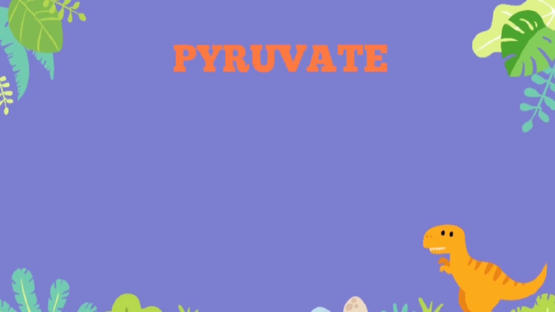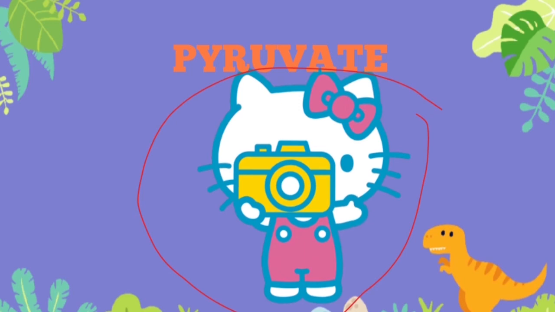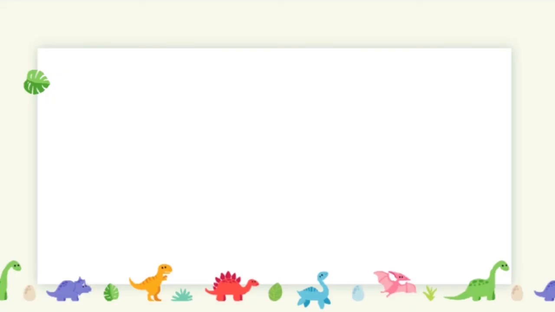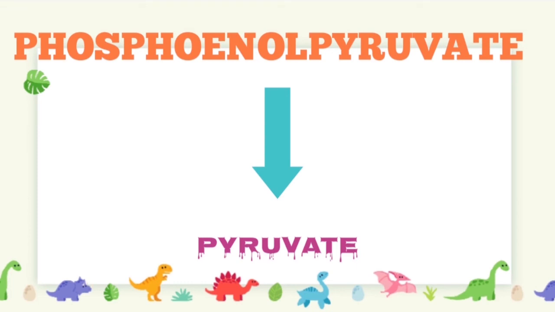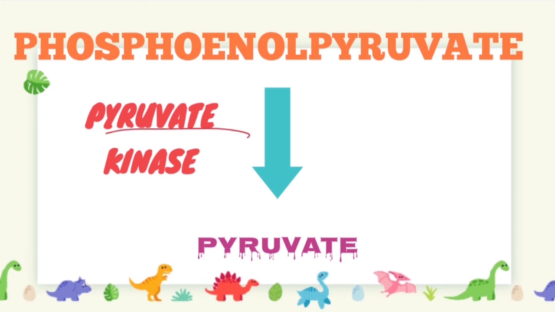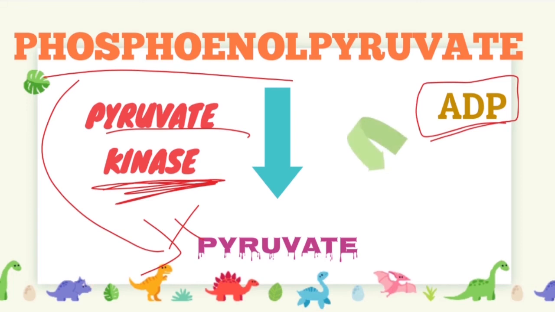Next is the last step, that is the formation of pyruvate, and she posted it in all these groups. Don't worry, I'll give you the mnemonics once again for you people to remember. So phosphoenolpyruvate is converted into what? Pyruvate with the help of the enzyme. Which enzyme is used? Pyruvate kinase. So as you can see, the phospho group has been removed. The phosphoenol group has been removed and it is just converted into pyruvate. So what happens? The phosphate is transferred to ADP, so ADP is converted into ATP.